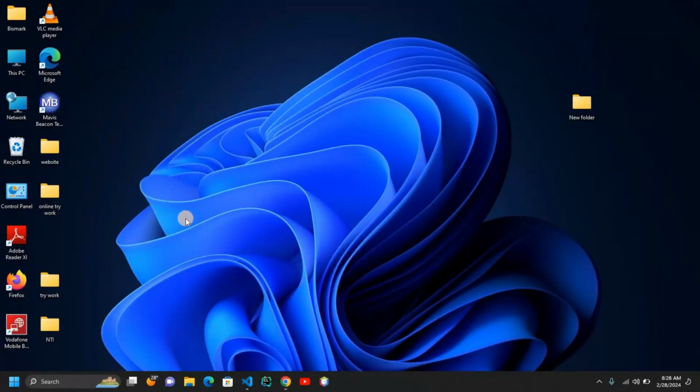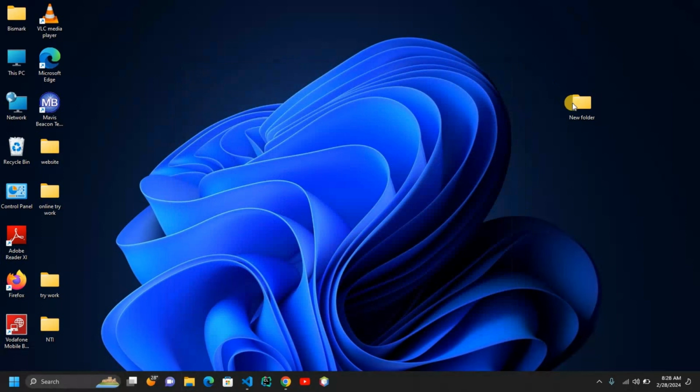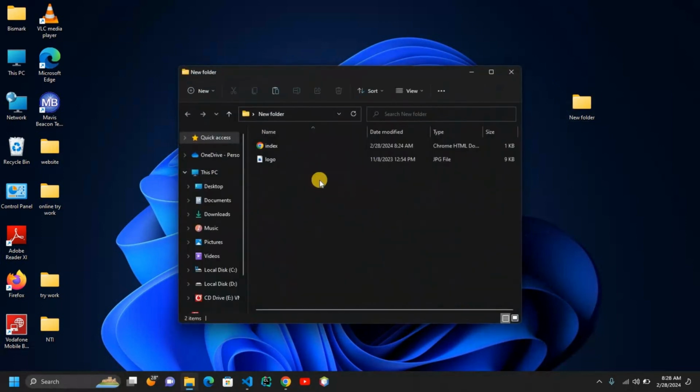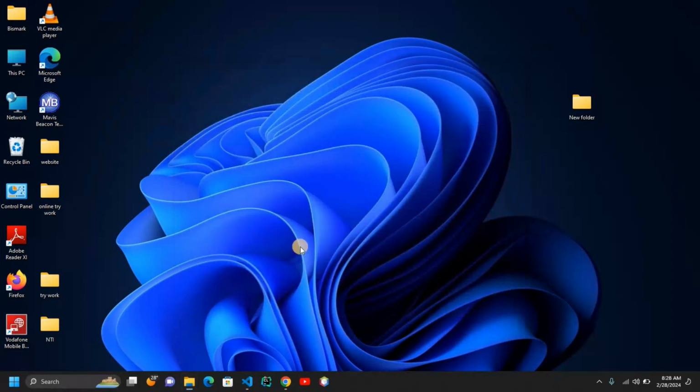Before that, in your picture, go back to the website, take the picture you want to use and copy it. Then go to the folder we created last time, create a folder, insert the HTML, and paste the picture into the folder. Rename it with .jpg, then go to VS Code.